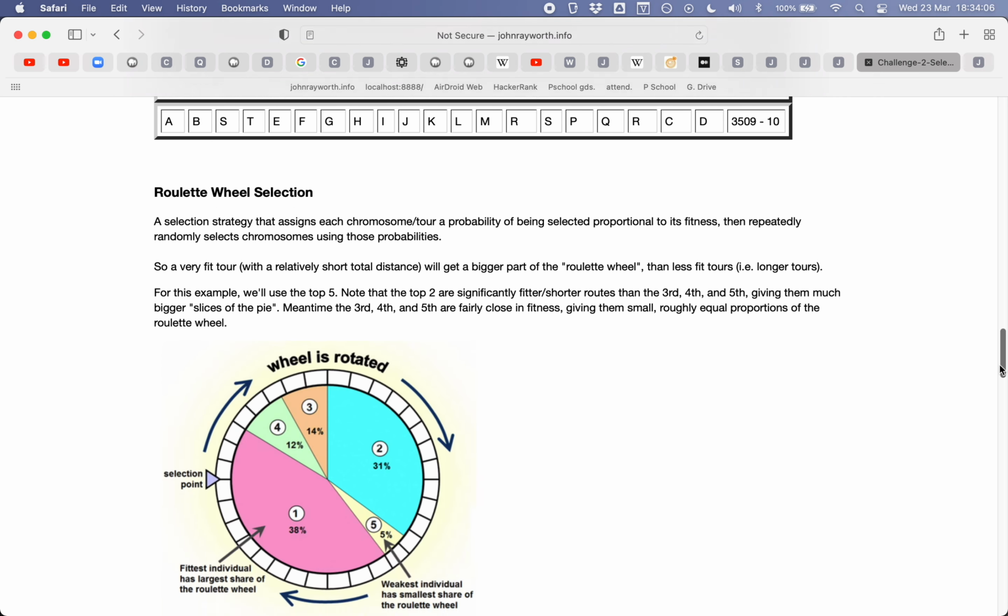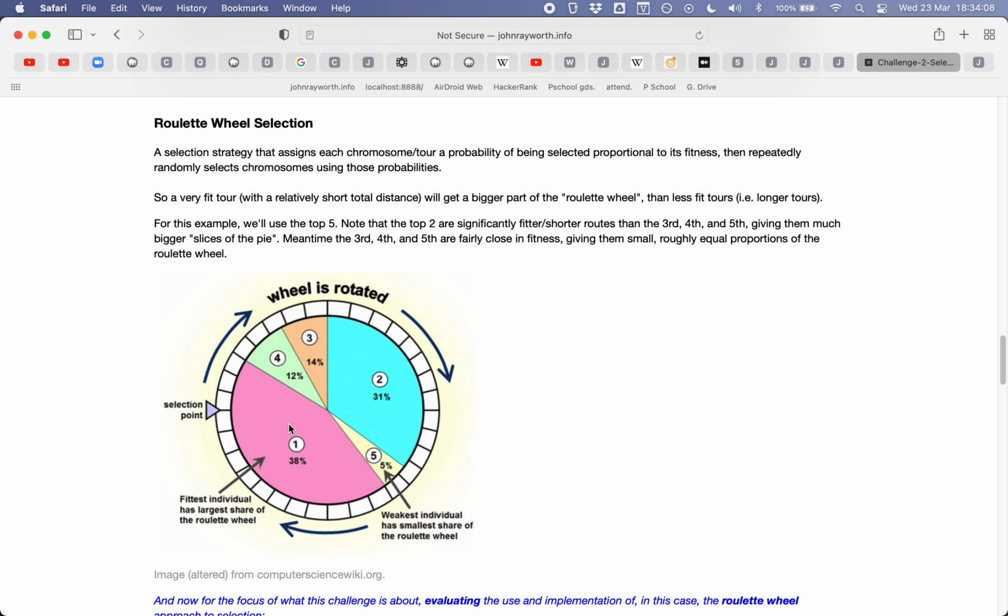So what you end up doing, mathematically, pretty easy to code, is you say the 1 and the 2 get the biggest piece of the roulette wheel, right? Because they're the best solutions by quite a bit. And then those other top 5 aren't that good, but they get a bit of the roulette wheel. So we spin the roulette wheel, and we spin it, and we spin it. We come up with another population of, say, 50 or 100. And a lot of them are going to be this 1. You can't cross with yourself, but you can cross with the 2. The 1 can cross with the 2, and the 1 can cross with the 4 and 3. So you spin the roulette wheel, and you're usually going to come up with the best because they're weighted.